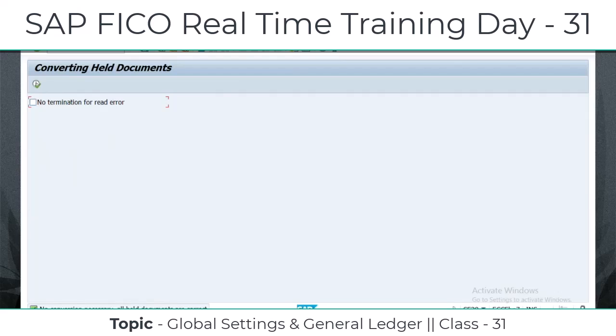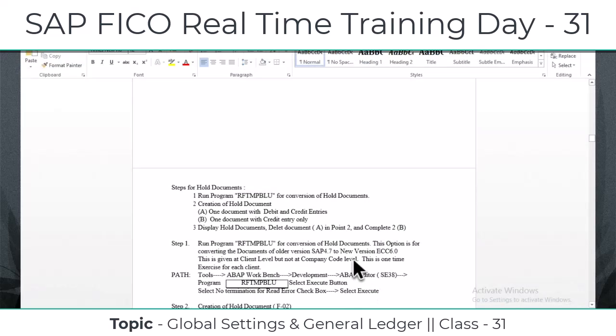The first time, the hold document needs to be converted, and one kind of message will come in my system. This is a one-time job, already executed. So that's why now I'm not getting this message. Maybe when you try in your system the first time, you may get that message. It's not needed and nobody would use it, but it is in the material, and since they ask about additional entry points, I have explained this just knowledge-wise, step by step.